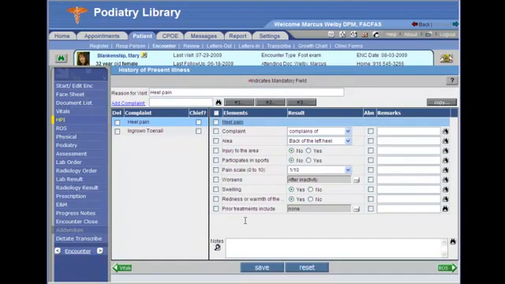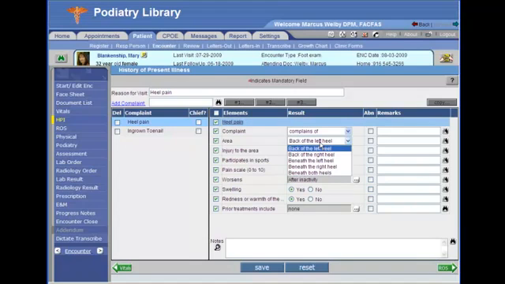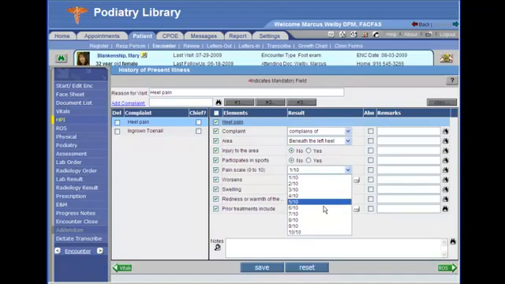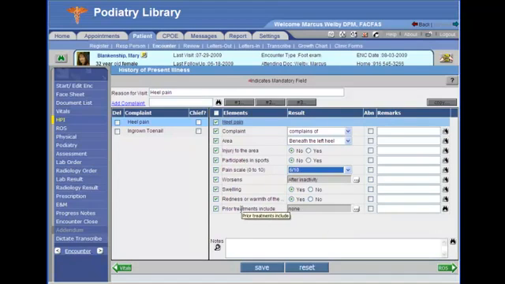These templates are completely configurable, and I can check everything off very quickly, and if I want to, I can just come down to the specific areas that need changing, that differ from the defaults. So I could specify the pain that the patient's feeling. Notice this template is relating to the heel pain. If I want to, I can ignore the template. I can just come down to the notes at the very bottom and just type anything I want.